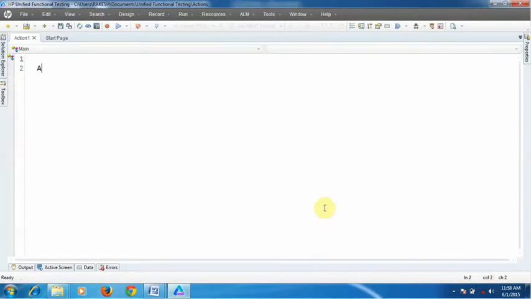Now, what is an action? An action is basically an editor where you can write your QTP scripts. Just like any other editor, an action has a few features.